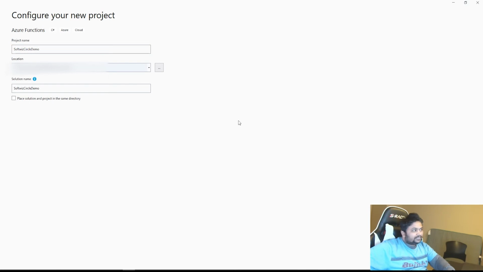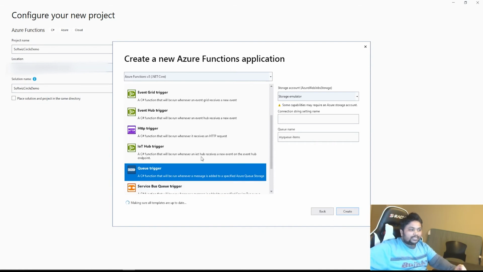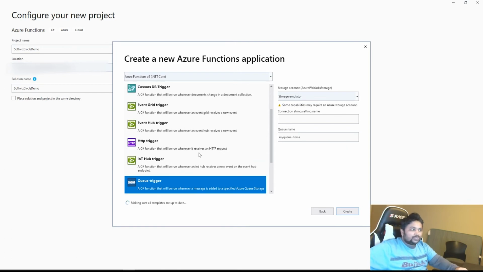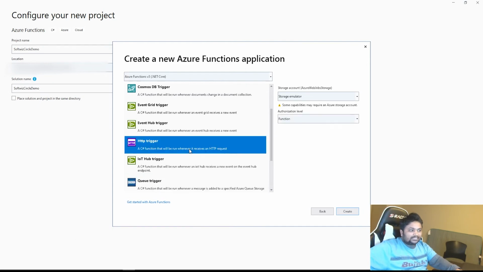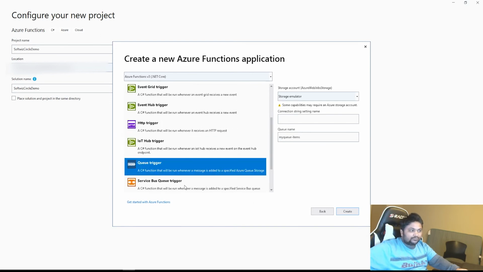So let's create. Now it asks about the trigger: Cosmos DB trigger and others. A function app, which is serverless, needs some event so that our code will run. For example, if something is inserted into Cosmos DB, then this function app will be triggered. We have discussed that we are going to see these triggers in function apps for this hypothetical scenario: HTTP trigger, Queue trigger, and Timer trigger as well.